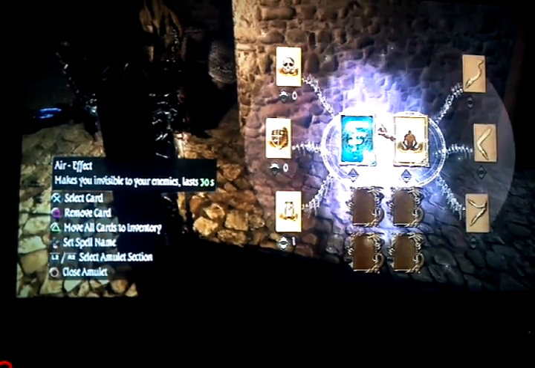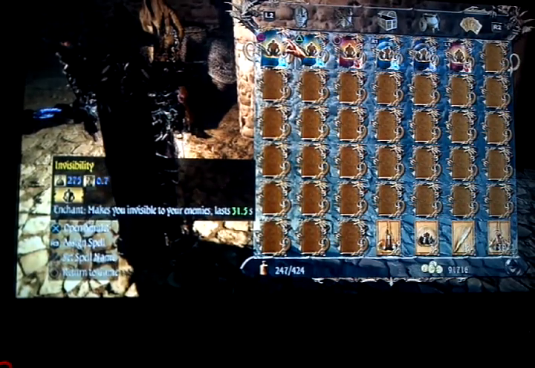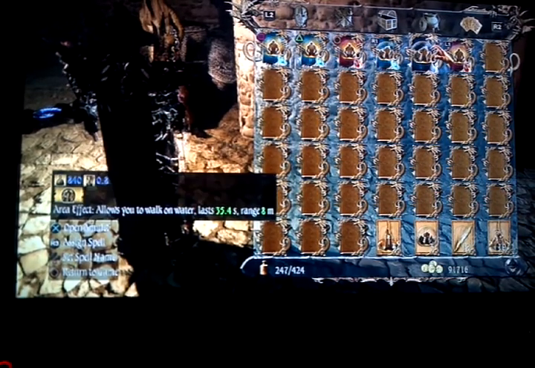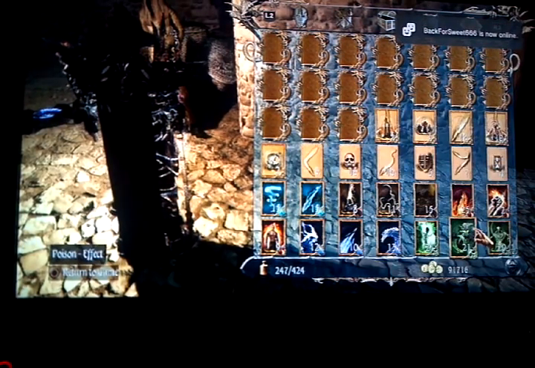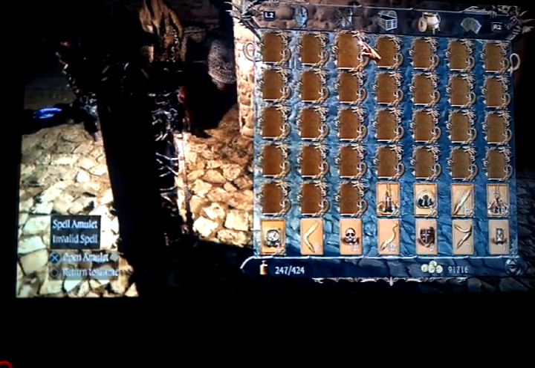That's how you can make your invisibility spell. It'll automatically name it for you, invisibility, because that's a spell the game knows. Same with your heal. All the rest, as you can see, are not named. I can name them, but I'm not in online mode, so I don't. But anyway, that just goes to show you how you can make some money real quick.